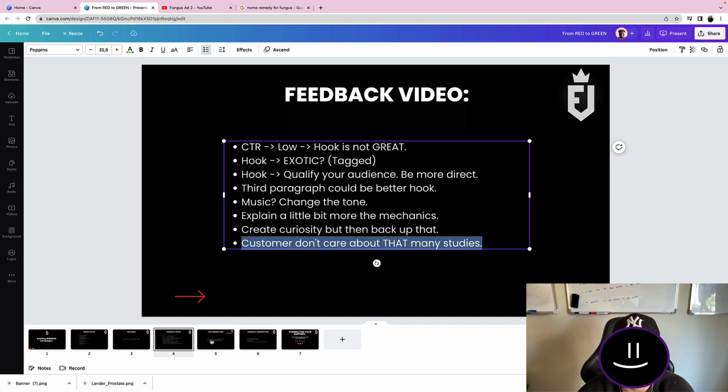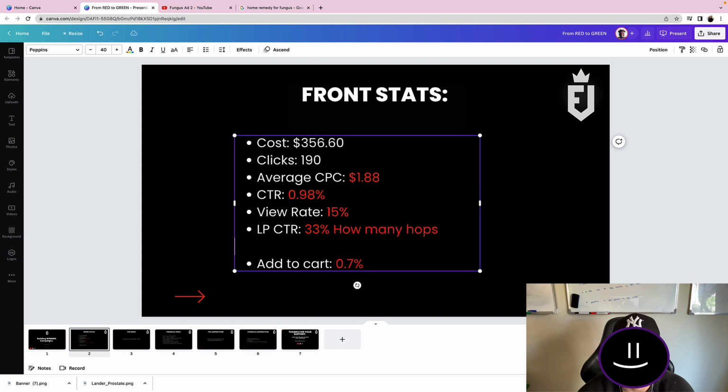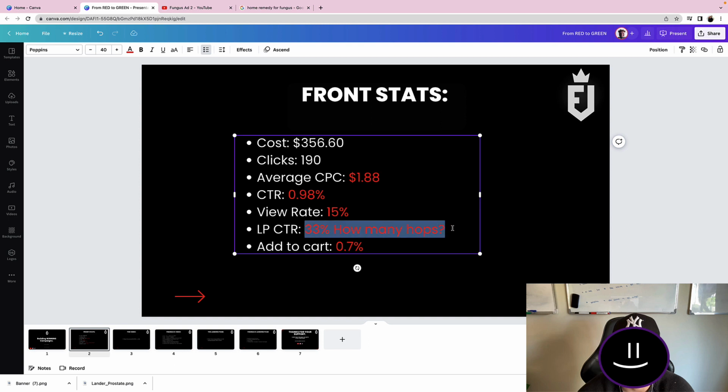So let's see the landing page now, because your landing page CTR was pretty low, 33%. One thing is that I will make sure that I'm tracking correctly, because take your last 7 days and compare with Clickbank. How many hops did you have? It could be that you are not tracking correctly, and that's why your landing page CTR is so low. Maybe it's higher than you think. So double check Clickbank, see your hops in the last 7 days, see how many clicks you paid for in the last 7 days, and what is your real landing page CTR.